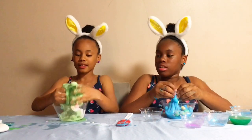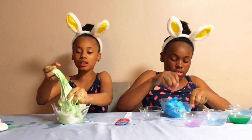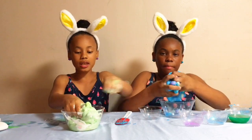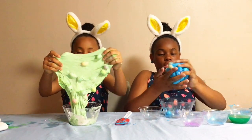I don't like the green color because it's light. I want it green, but look at this. I want to get my slime blue. Yeah, I know it looked sticky and stuff. See, y'all. It's a little Easter sticky egg slime. See, but Easter egg.